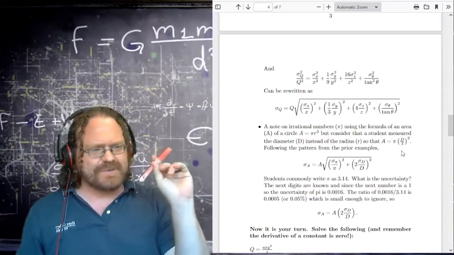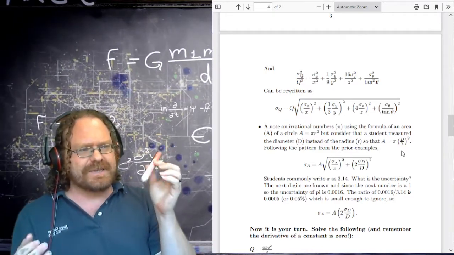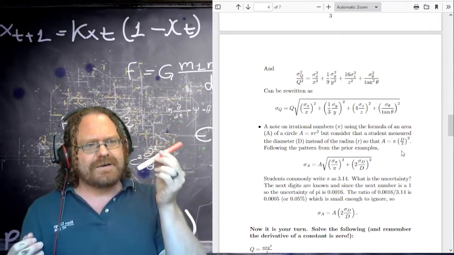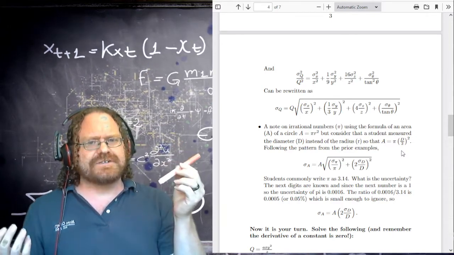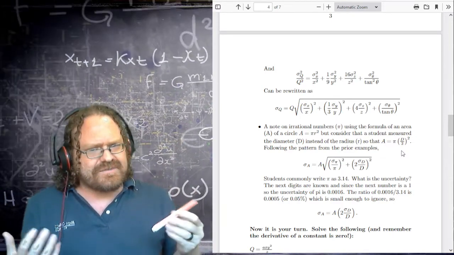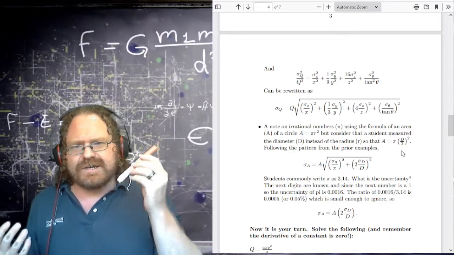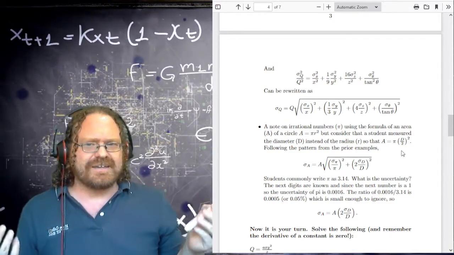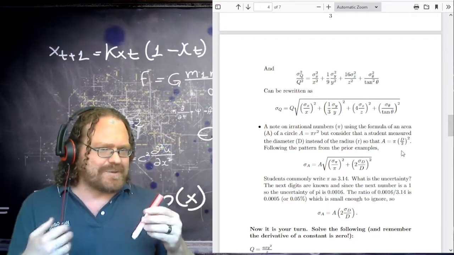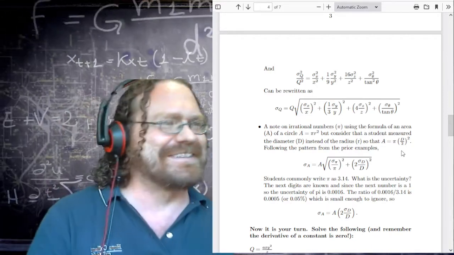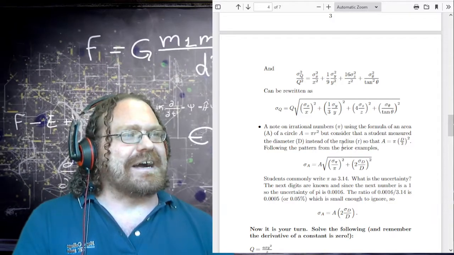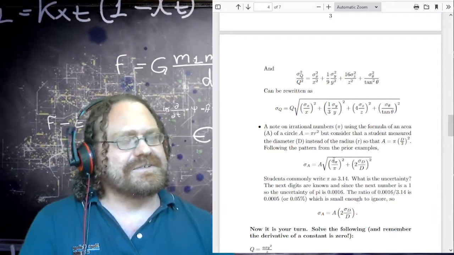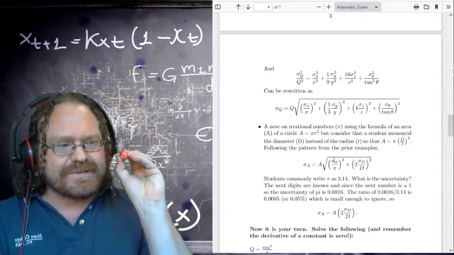Now I want to take one more quick note, thinking back to our original contrived problem, just so that we can do some error propagation. Think about error propagation: what about pi? What about irrational numbers? Well, to really write down an irrational number without uncertainty, you would have to write down every digit, right? Well, you could do that, but that would be irrational. Sorry, bad joke. All right, so let's think about pi, okay? So the area of a circle, we're finding the area before we multiply it by the length.